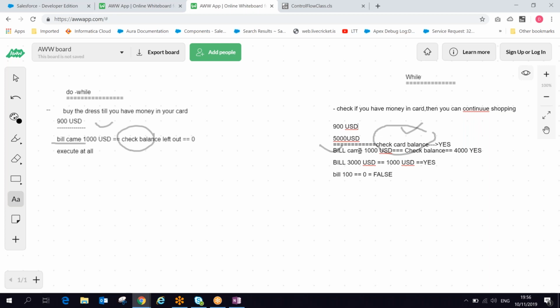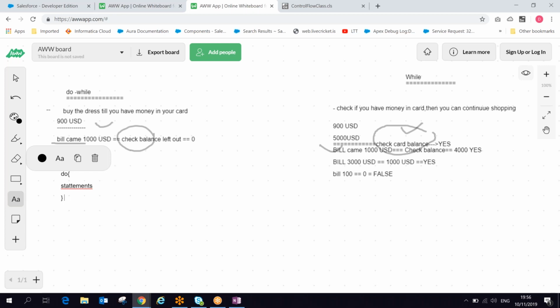So now, whenever I want to write do while in Apex, how will I write it? To write the do while, we use the keyword do. Then you write the statements you want to execute. Then you write your while check.